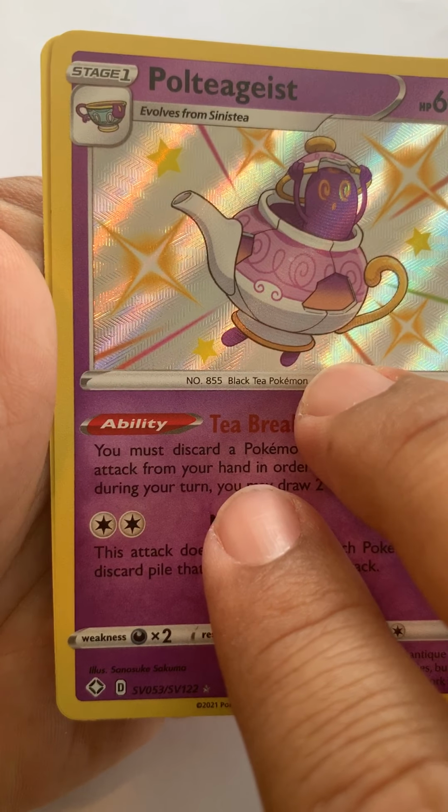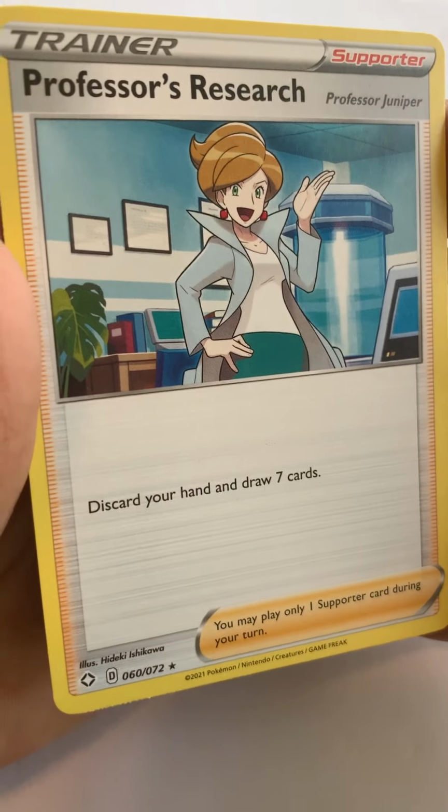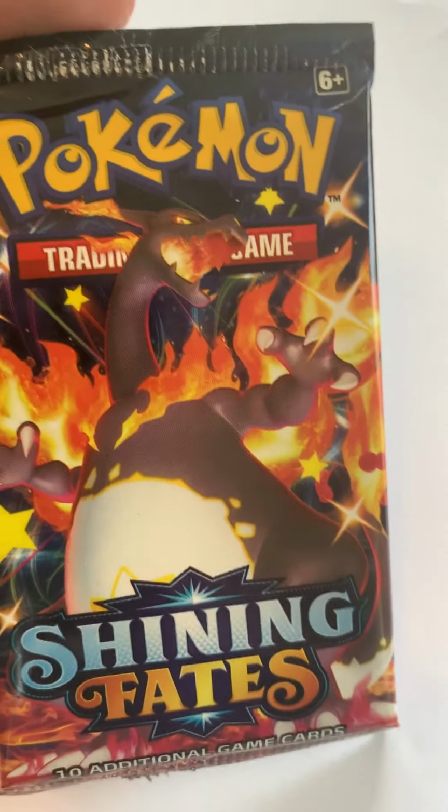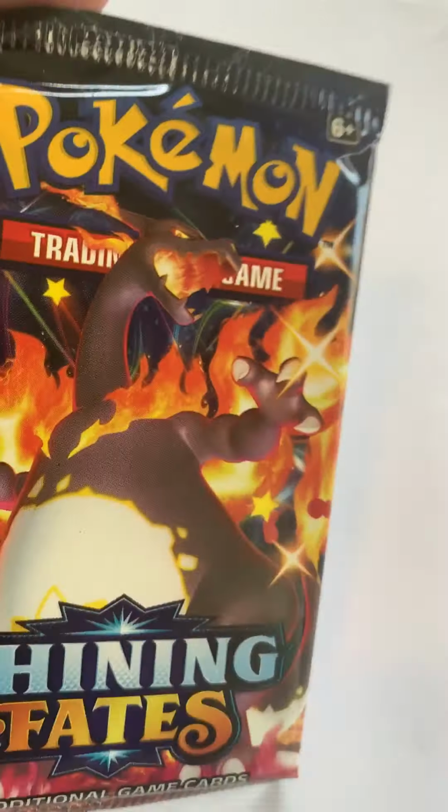And then we got Professor's Research. All right. And now for the main event, the Charizard. The Charizard pack that's going to deliver us the full art shiny Charizard card that's valued at, what, like $500, I think, is what it is, the full art. It's coming right here. I can feel it.